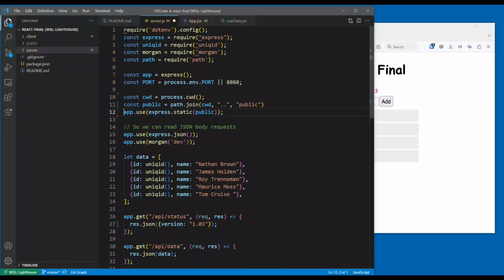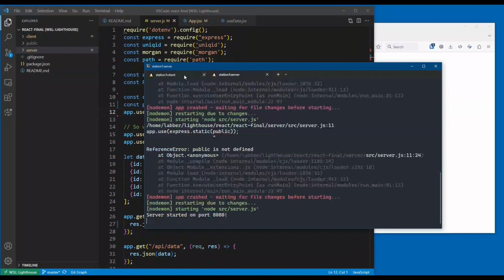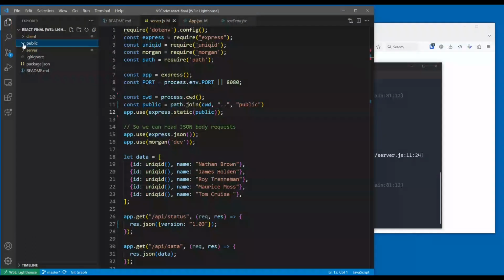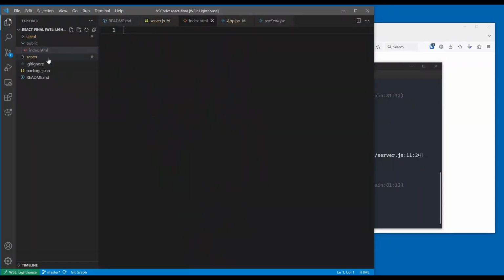So now my Express app should be serving out static content. Let's take a look. Looks pretty good. It's all running. Let's give it a try. Let's put a really simple file inside our public directory. We'll call it index.html, and we're going to say hello. There's really nothing exciting here.